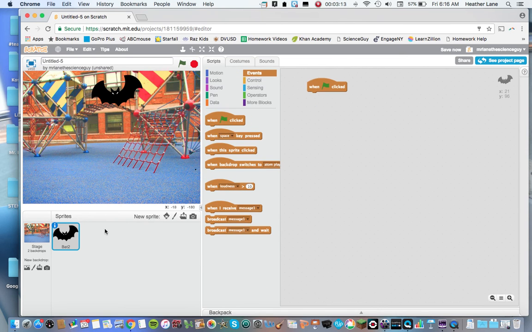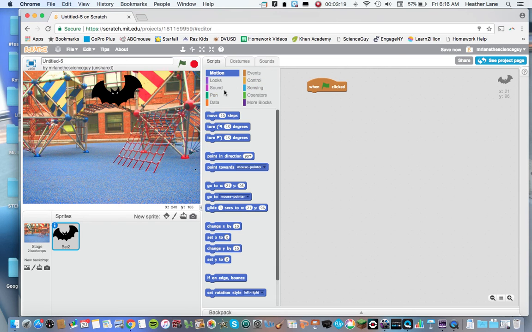Alright, so now when we're coding, so go here in my events. Every code that I do, I need to make sure I'm clicked on this sprite so he does exactly what I want him to do. Alright. So right here, I'm going to click the flag. It moves 10 steps. So we're going to work on different sprites and different types of code today. But just a quick tutorial over.